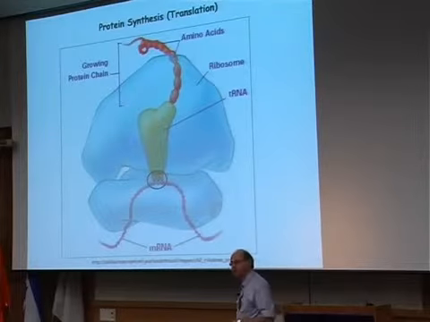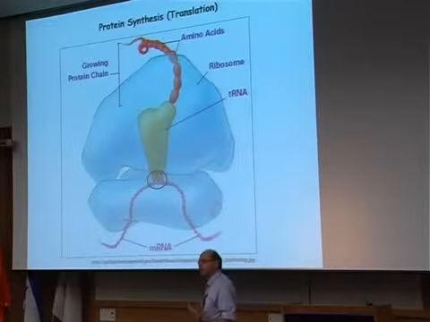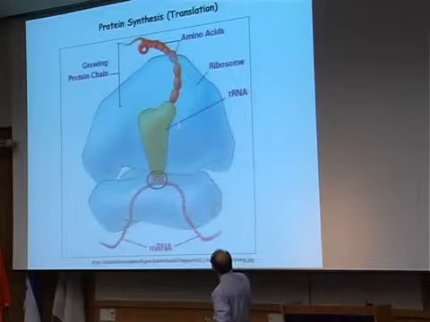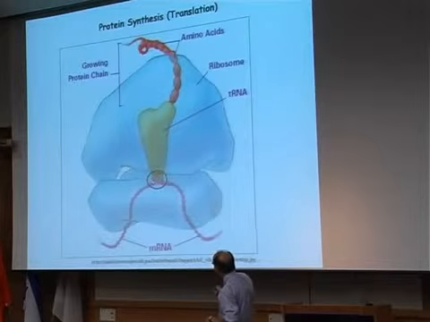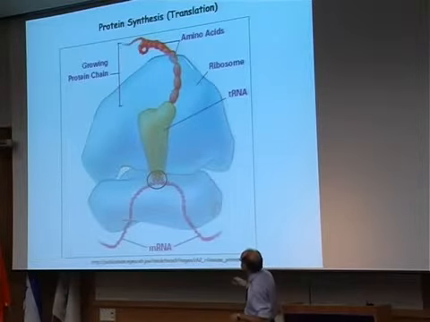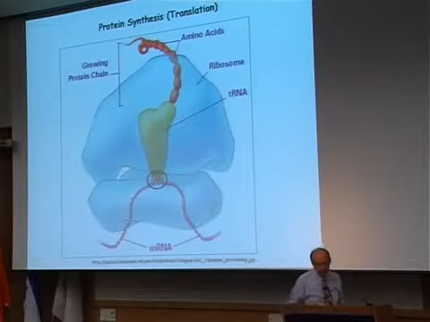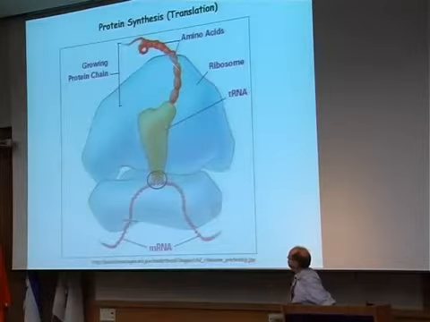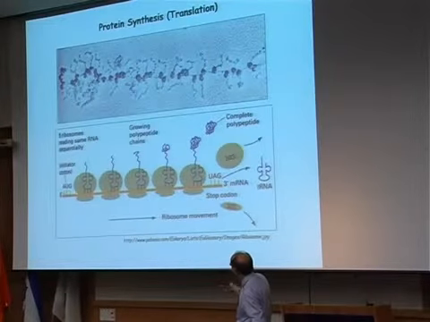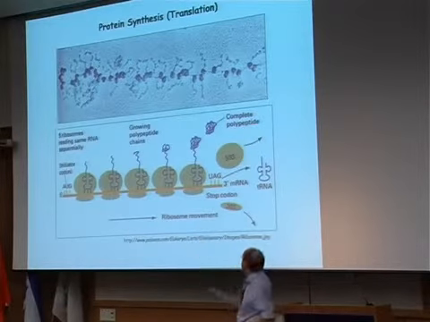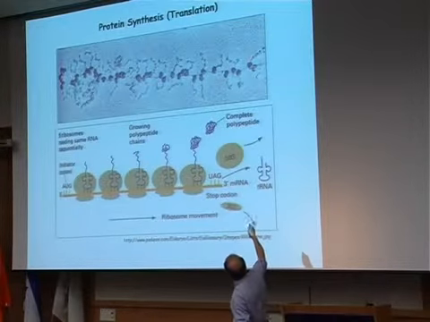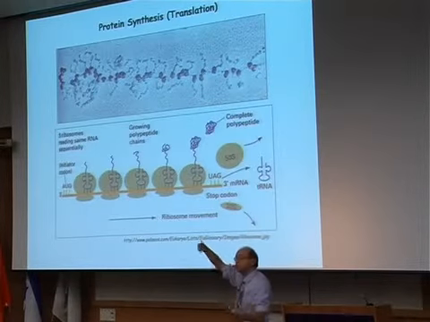The translation process is done by an incredible machine called the ribosome, for which a Nobel Prize was given last year — Israel won one third of that prize. The mRNA attaches to an adapter called a transfer RNA, and out of the ribosome come the amino acids, which encode a protein. Sometimes you have multiple ribosomes running simultaneously. As the ribosome runs along the mRNA, the protein is being spewed out, getting longer and longer. This is an actual electron micrograph of ribosomes with proteins coming out.